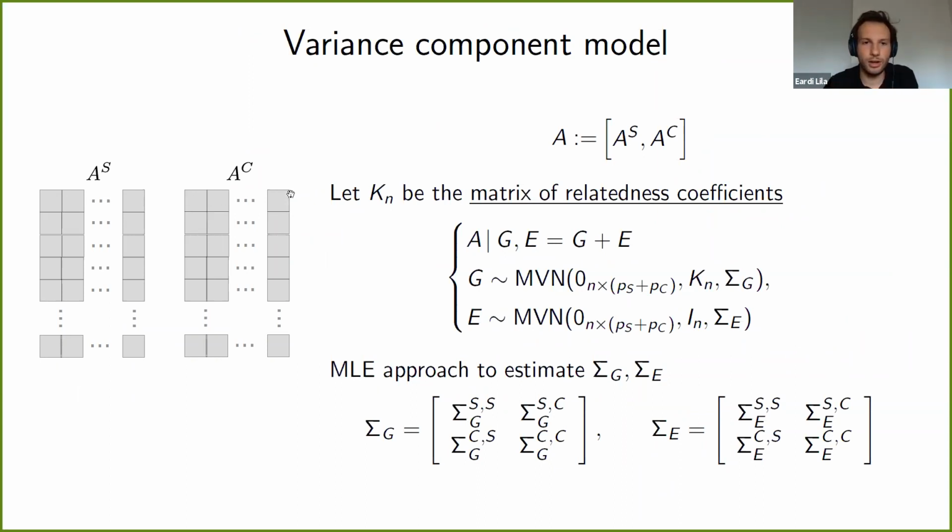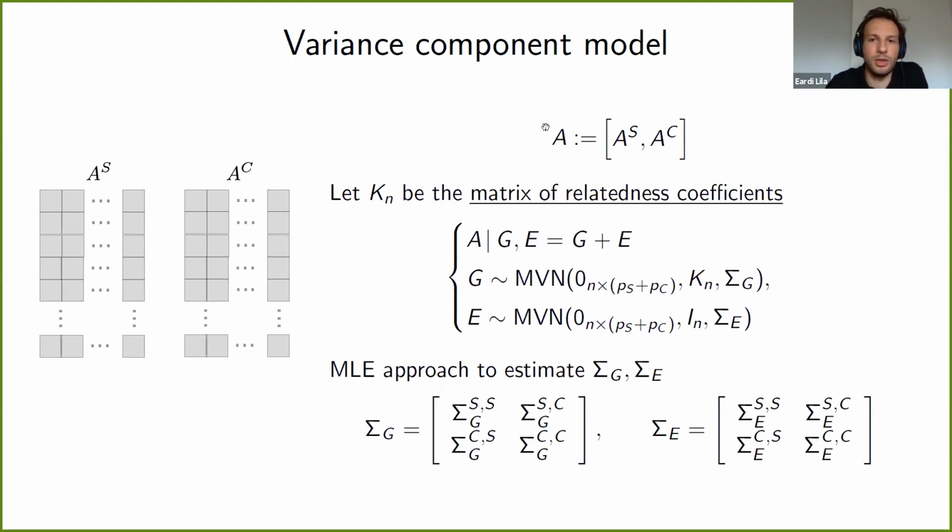You have, say, 10 of them, okay? So the only difference from before is that you don't have one number for shape and one number for connectivity, but you have 10 numbers, say, for shape and 10 numbers for connectivity. So how do we account for the structure across the rows now? Well, with a variance component model.